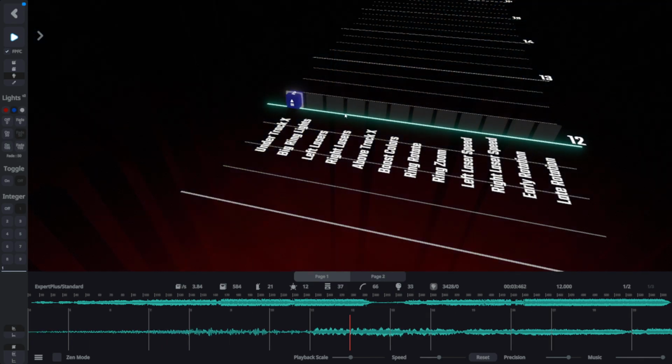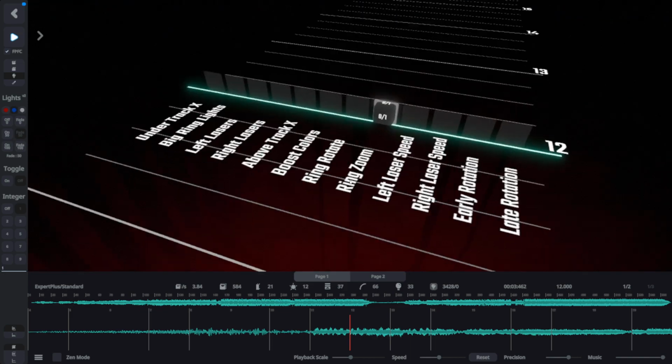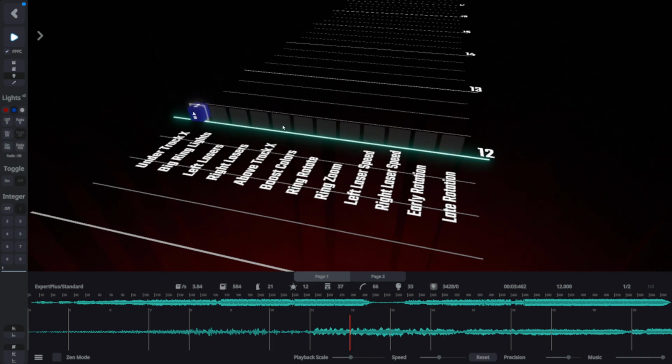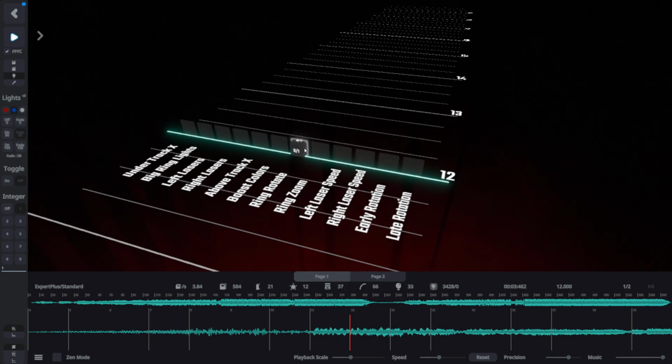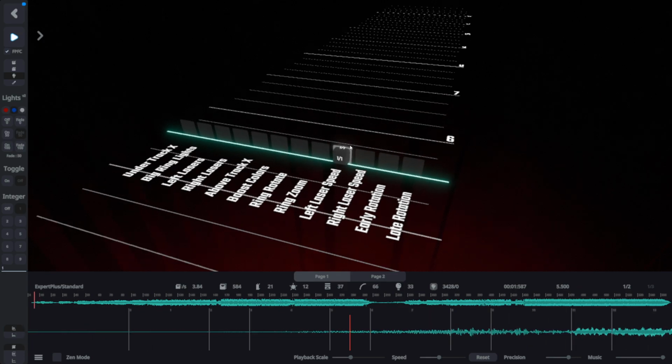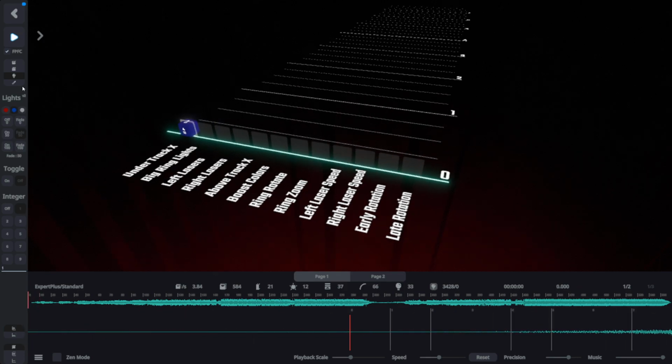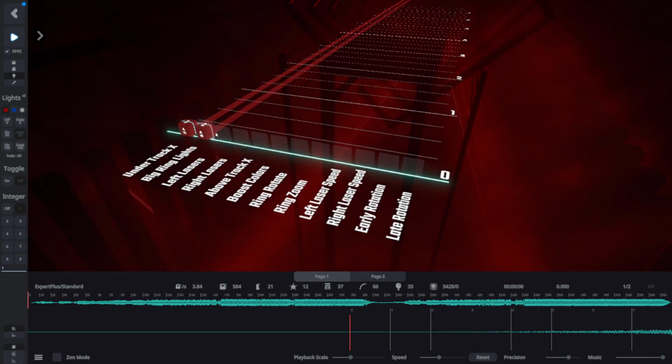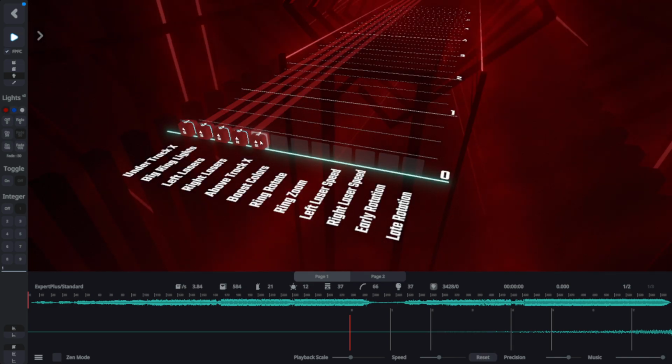So you have all these lasers. These are going to be different depending on the map, but I just did the first to show all of the options. So now going into it, the laser speed controls the rotation of the laser. So let's say I just have all of these set on for right now, just to show. Really, the only things I worry about are the ring rotate and the left and right laser speed.